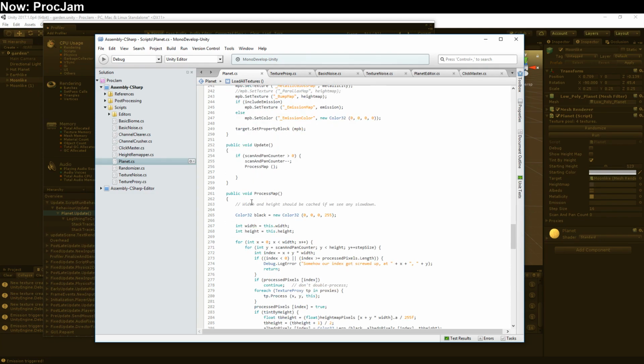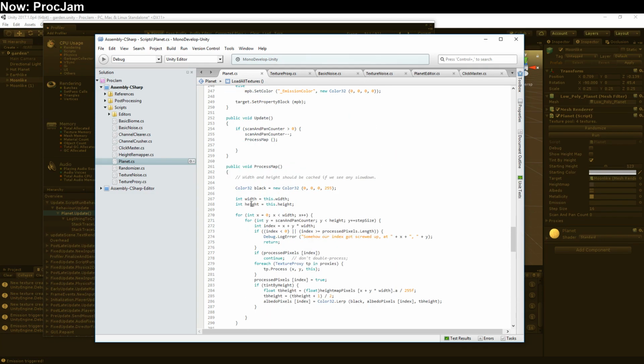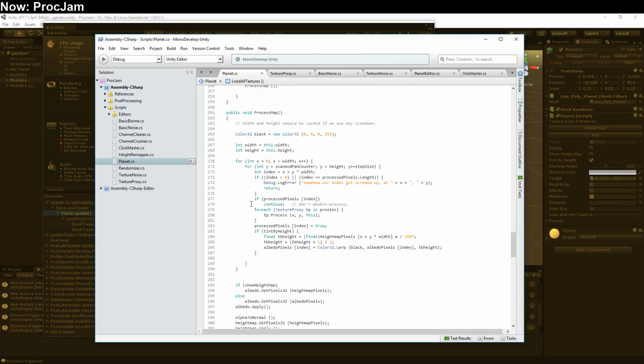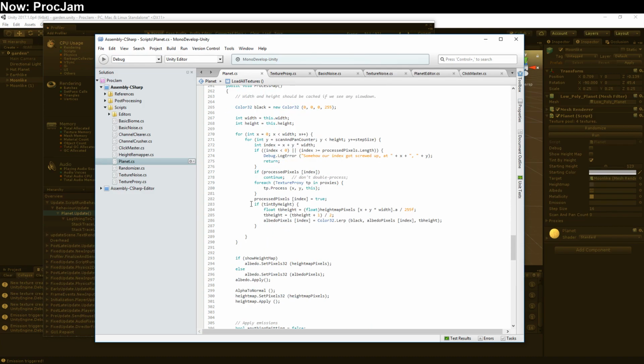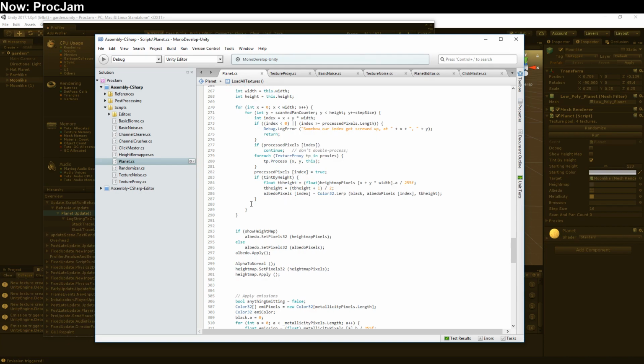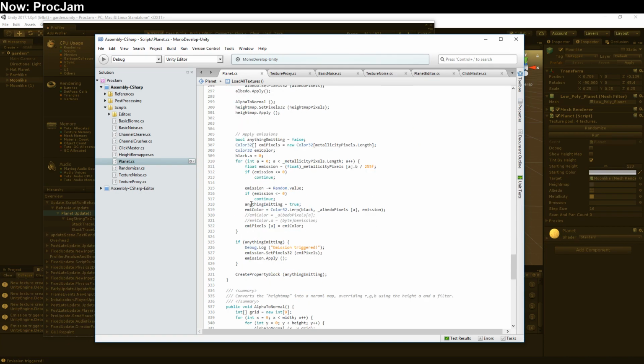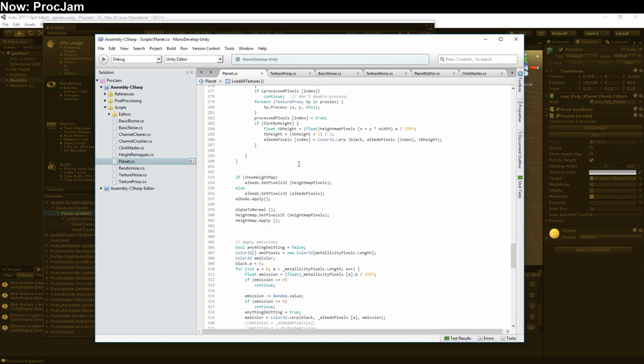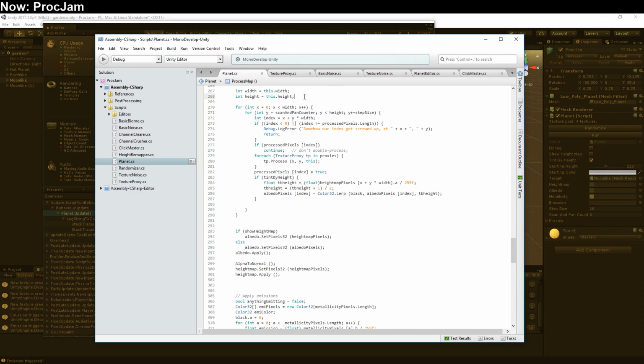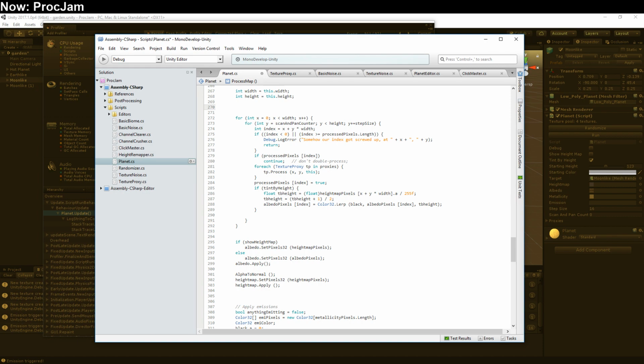The process map is obviously what it's doing, but it's not giving us details as to what in here is taking all of the time, because it could be here or it could be here. So I guess what we'll do is we'll go ahead and grab some microtime values.